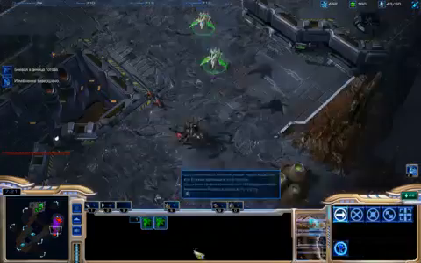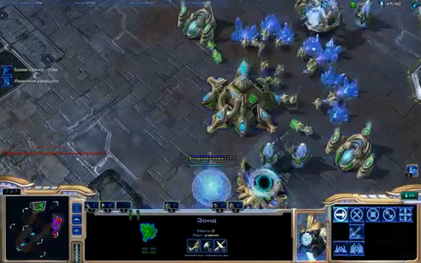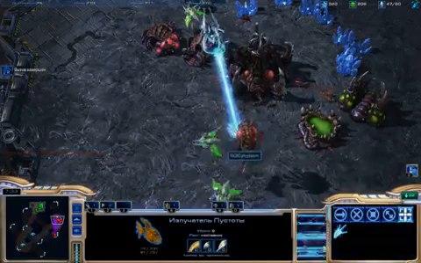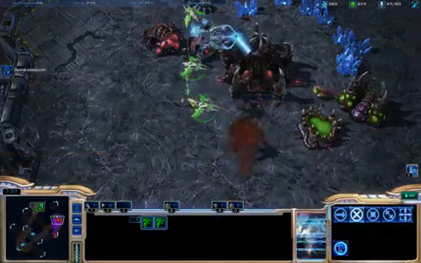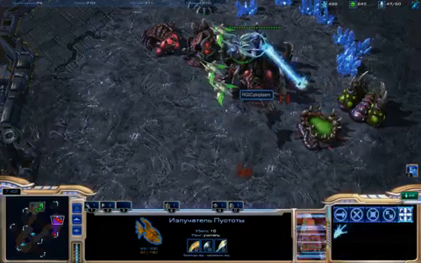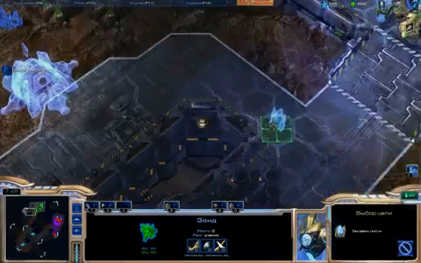So right here we see another queen, and of course we want to try to do as much damage to his economy as possible. As you see, he has basically no drones at his base, so he's only got things in his natural, and we're going to try to attack his hatchery right there.